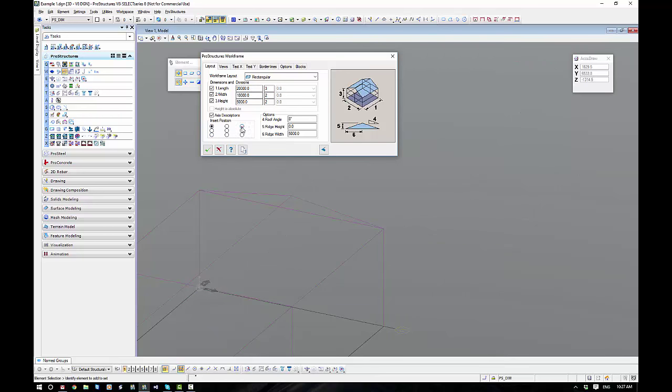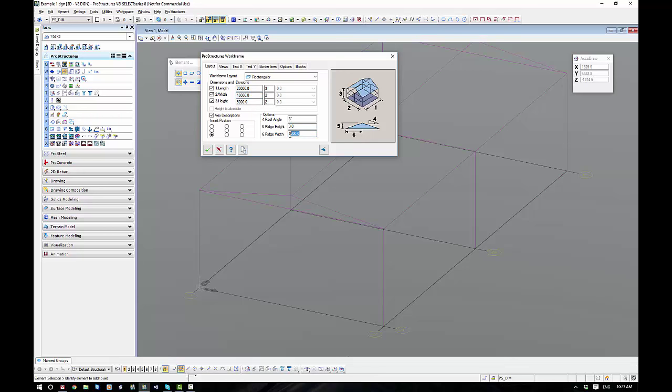We also have our insert position, so we can toggle that around just to lay out how we want this to be set from 0. We have a roof angle, which is number 4, currently set at 8 degrees. The ridge height as an option to the roof. And the ridge width.